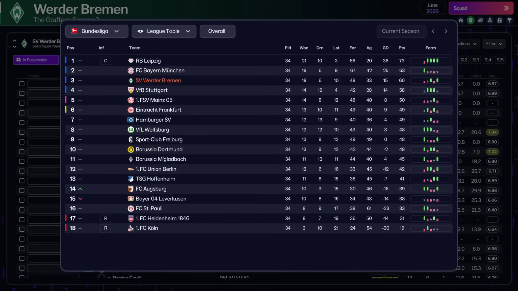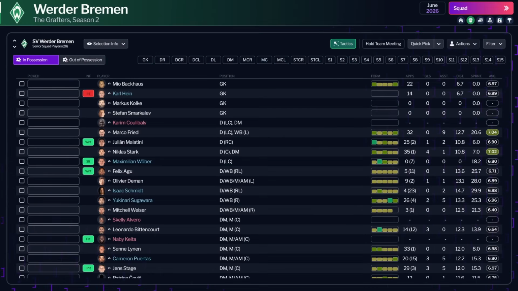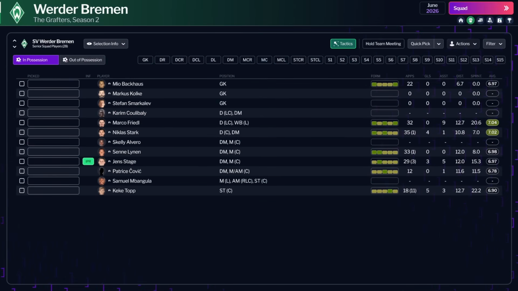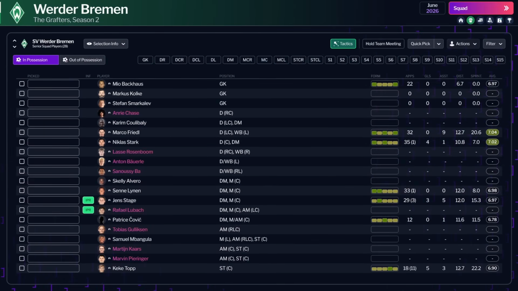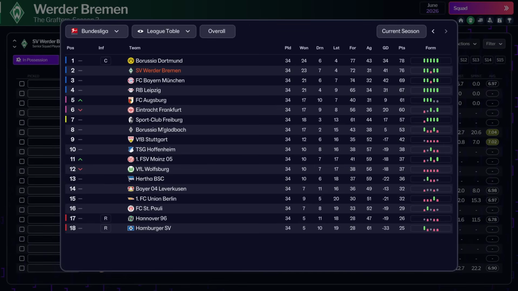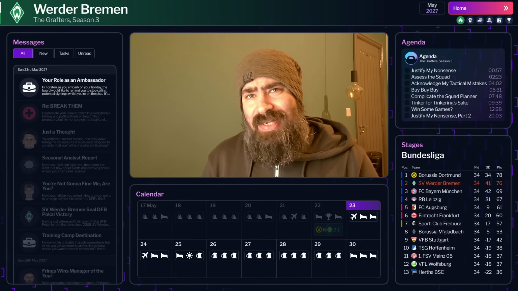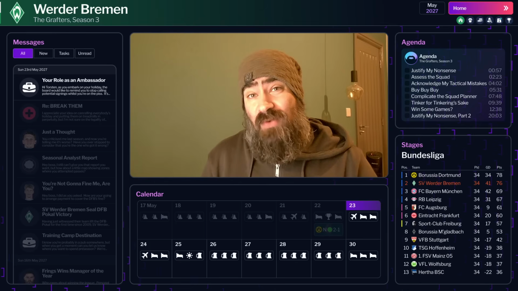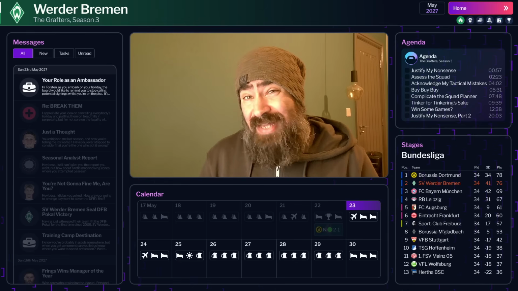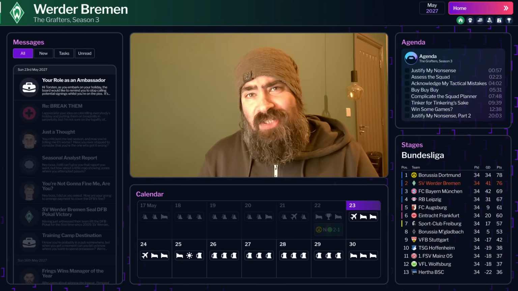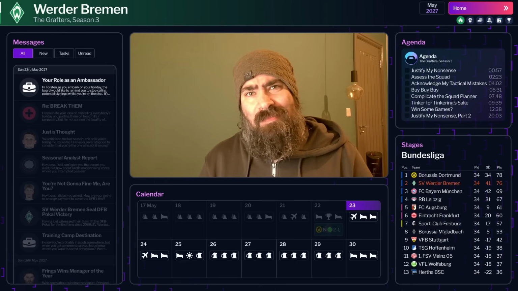In our first season we cracked the top 3, then came the overhaul. 16 players out, just 8 in, and we took the fight right down to the last day, finishing as runners-up. It's now season 3, and hopefully this will be the first time Werder secure a title since 2004. But first, I've got some questions to answer.